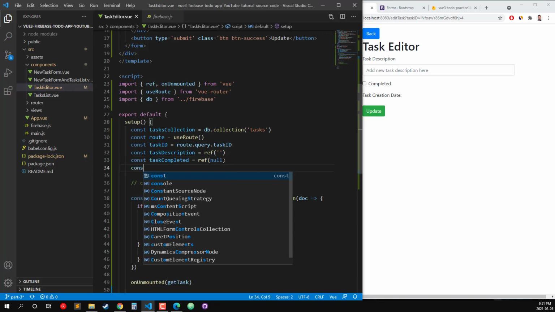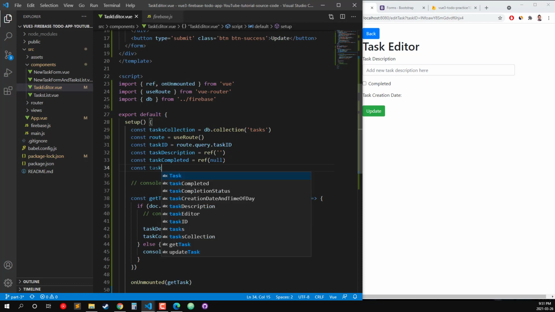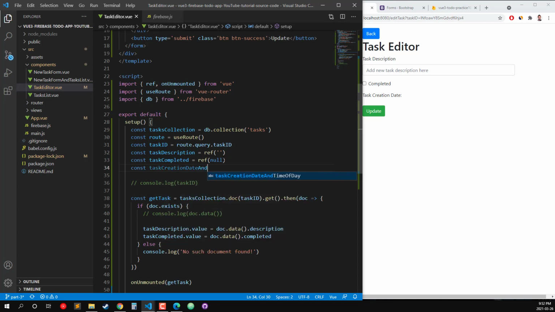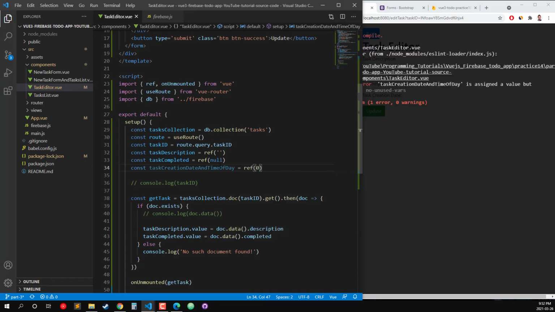And then next we're going to do another const, taskCreationDateAndTimeOfDay, is equal to ref, and we're going to set that to 0. So that's back in the 1970s, I think. That's when the Unix timestamp is referencing when it's a 0, and then it's going to populate it with the correct Unix timestamp.